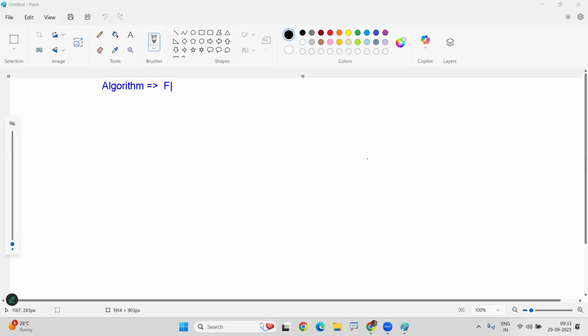And next one, what is a pseudocode? And what is the flowchart? And then what is the code? There are 4 stages actually.